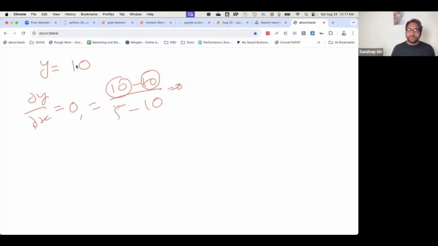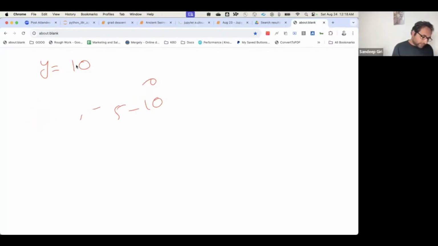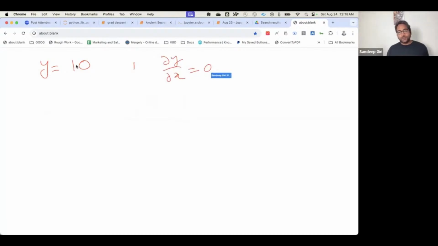Everybody okay with this? We are going by first principle. Let me make a note of these things because I know that most of you have lost touch with basic calculus, but it is not that difficult. It's good to look at calculus from different angles. Now this is clear.